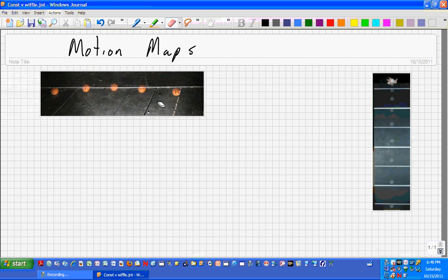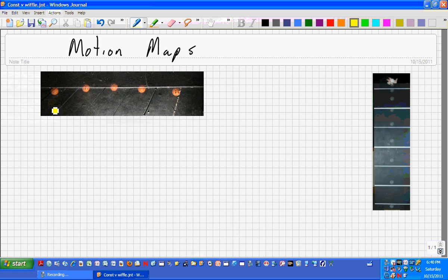So what I'm going to do is label this up with some times. Very important to know the time frame of what you're doing for a motion map. Typically what we're going to do is call each time frame a second. It's usually the easiest, unless it's somehow indicated that that's not the time frame. Usually a 1 second interval is a really easy interval to use, and it's not going to affect anything.